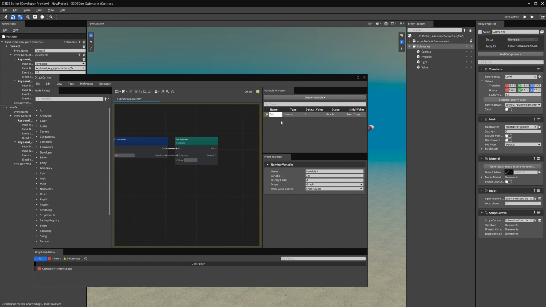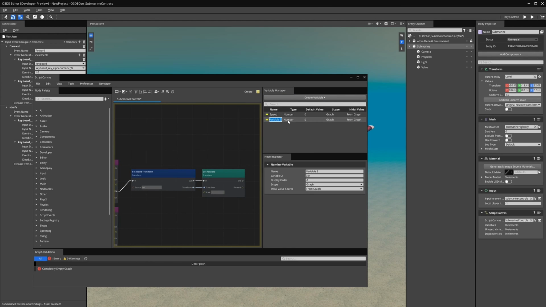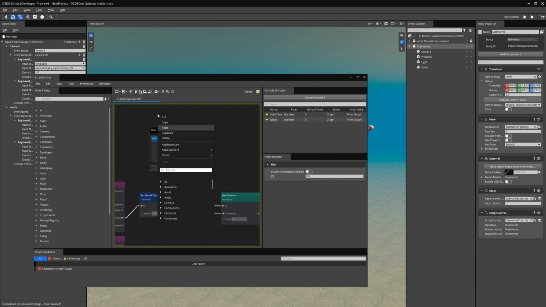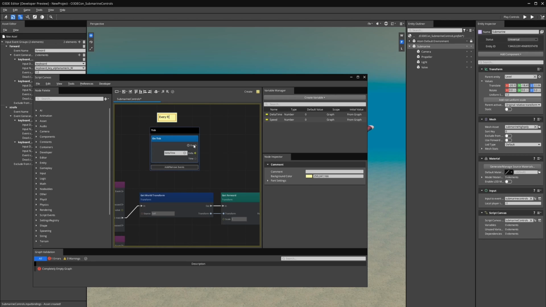Now we need to move with some speed, so I'm creating a variable called speed that we will want to scale accordingly every frame. To do this, we want to track the delta time between frames. So we will add an onTick event, and we're going to drag this variable onto the delta time slot. This creates a reference to that variable, and whenever the tick event fires, that variable will be updated with the value of the delta time.